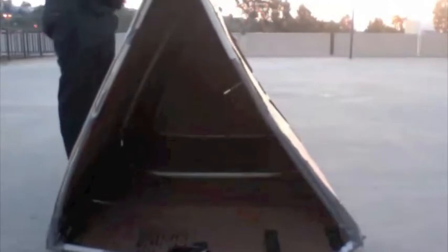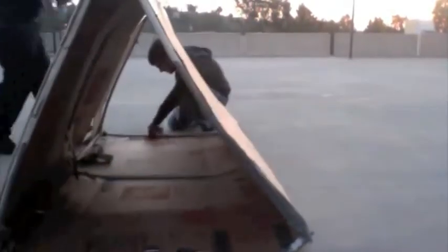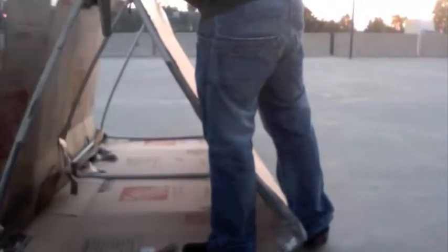The rest is cardboard — it's pretty light. Just take the duct tape off. You can see how easy it is. It won't take less than an hour to destruct. That's one section — just one piece of cardboard. It's a cardboard box right here. Just put it in and tape it.